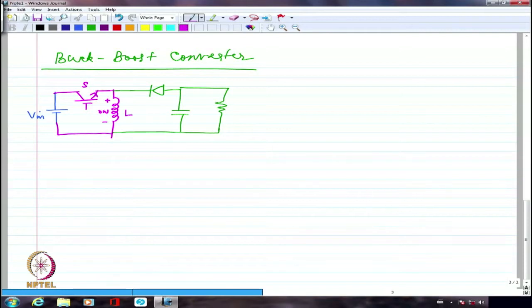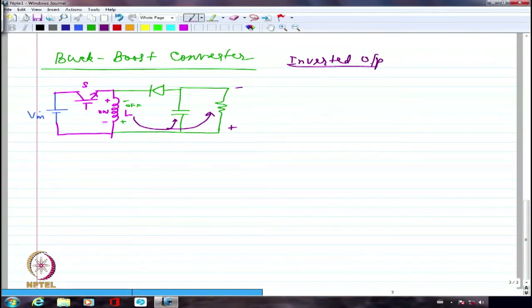When the switch is turned off, inductance has to give back its energy. So when it is giving back its energy, this is going to be minus and this is going to be plus during the off interval of the switch. So clearly the inductance is going to release, the current was flowing in the same direction, so the current would flow like this and like this. This is how the current is going to flow. So please note that in this particular case, I'm going to have plus here and minus here as far as the output voltage is concerned. I will always have plus here and minus here. So it is actually an inverted output. What I get as the output is in inverted polarity.